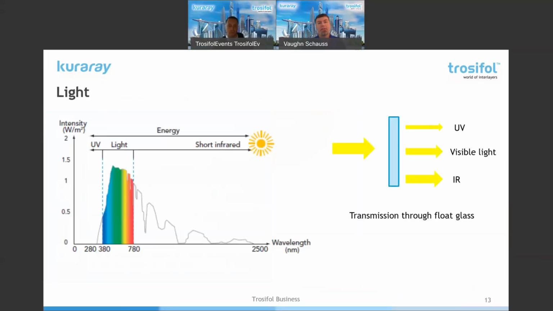When we're looking at glass, though, we're looking at how the solar radiation comes through the glass. So the UV light, the visible light, and the infrared light. And the vast majority of it is the visible light, which is great for us because that's what we're able to see. But we do have to worry about the UV light and the infrared light, which can lead to fading of carpets or upholstery behind the glass or heat transfer from the infrared light.